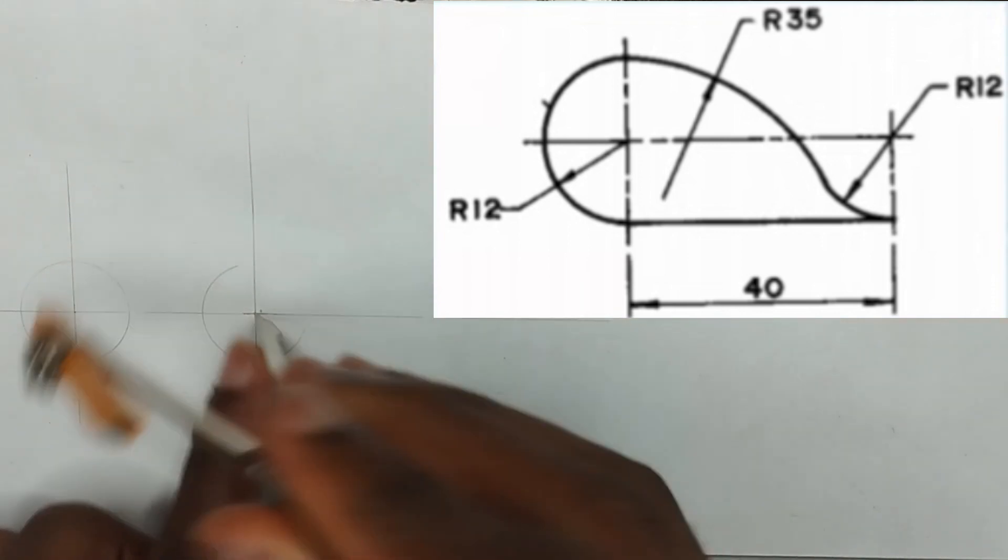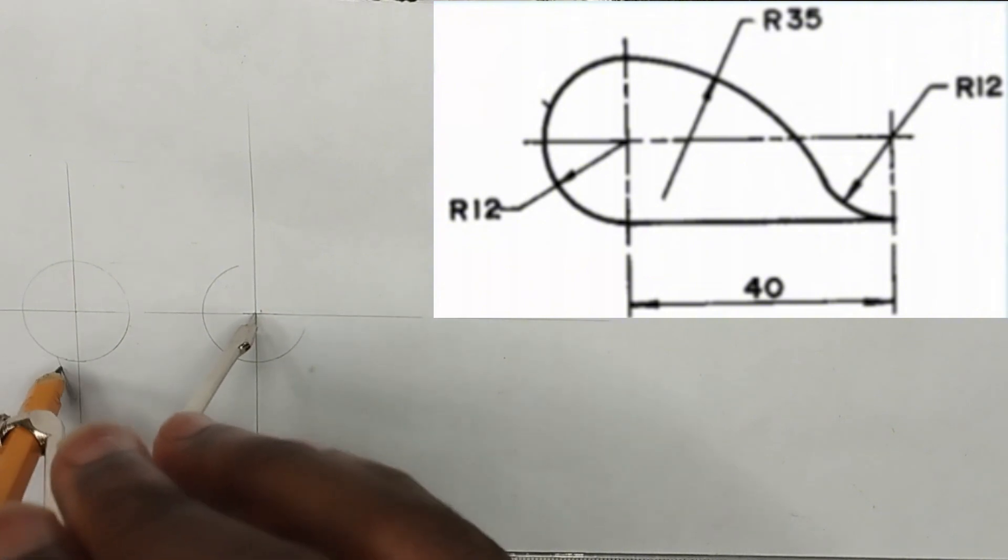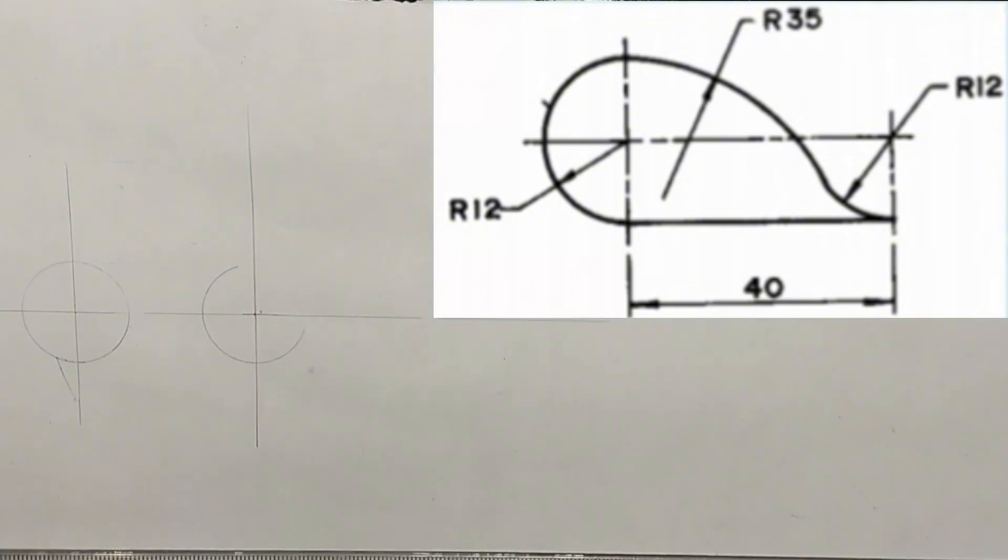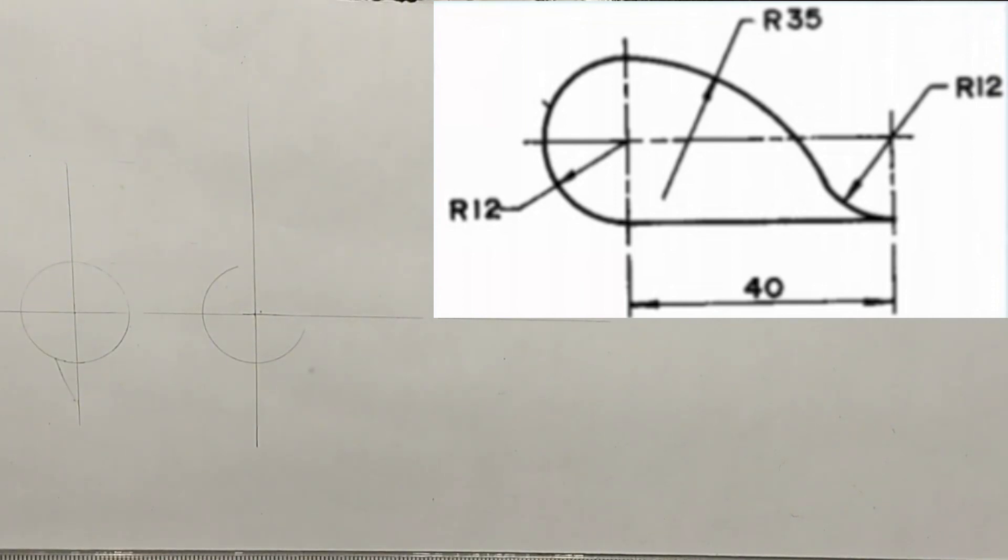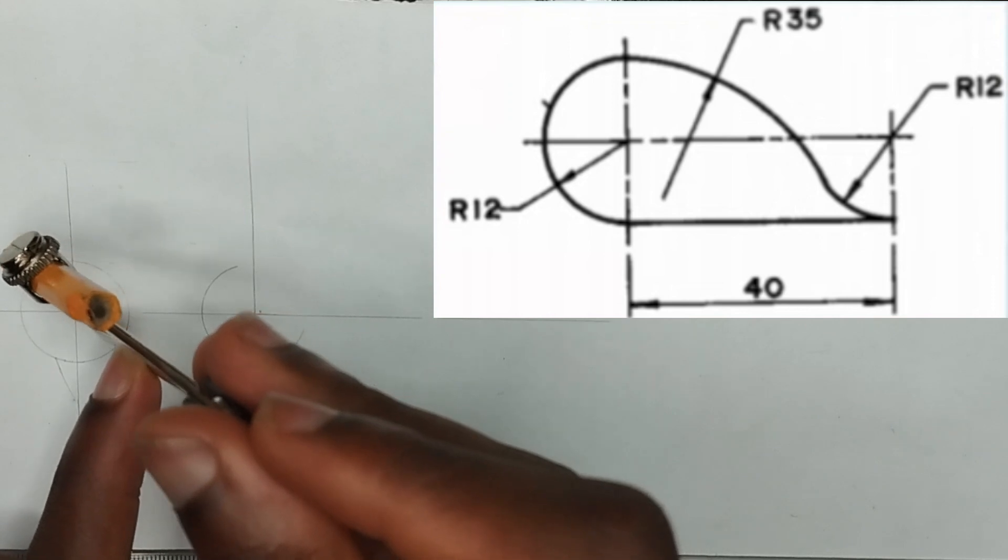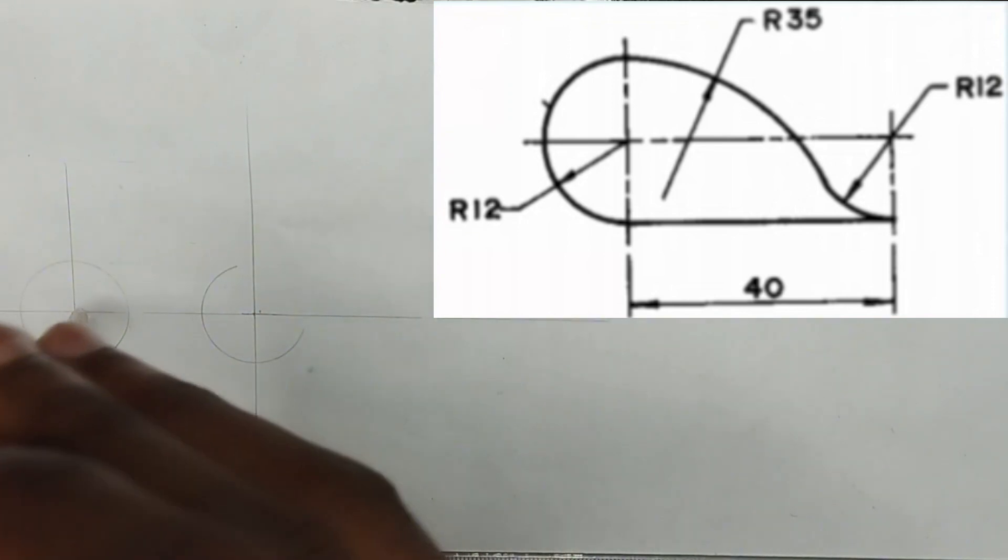Then from here, I'll strike an arc at this point. This particular place to this place is radius 47. Then to draw this other place, I'm going to pick radius 35 minus 12 that which is going to be radius of 23. So I'll pick 23 radius on my compass also. Then place it at this point like this and strike an arc like this.